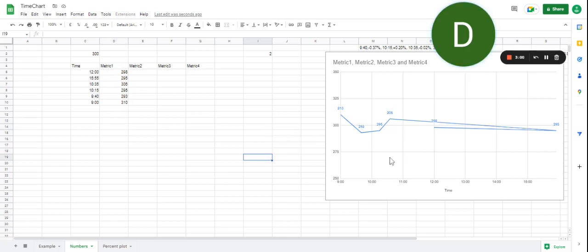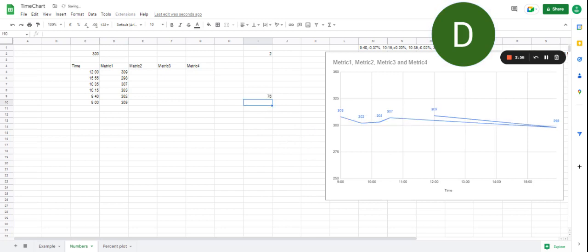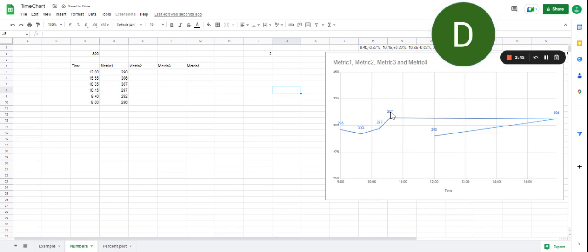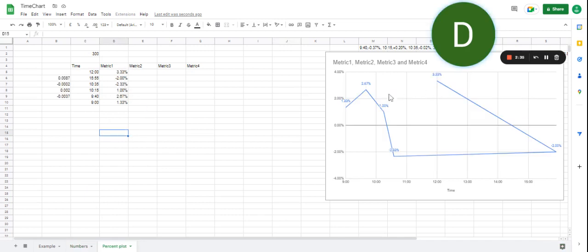So you can see currently it's plotting like this. Let me make some change in it. If I make any change in the sheet, it's just a formula to show you the random values. You can see it's plotting exactly the same values, which are 307, 297, 292, 290. I have converted those to percentages accordingly with the base as 300 in here. So that will exactly plot like this.